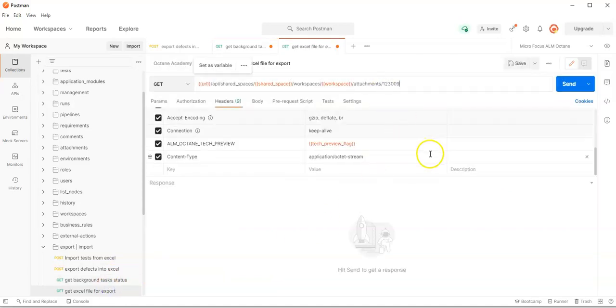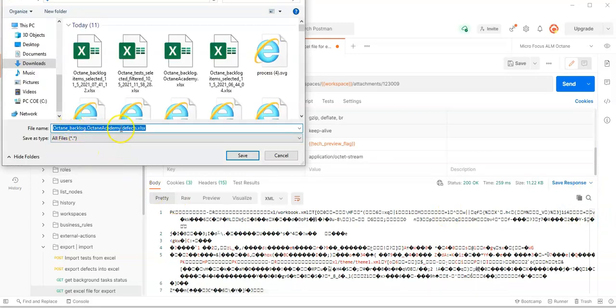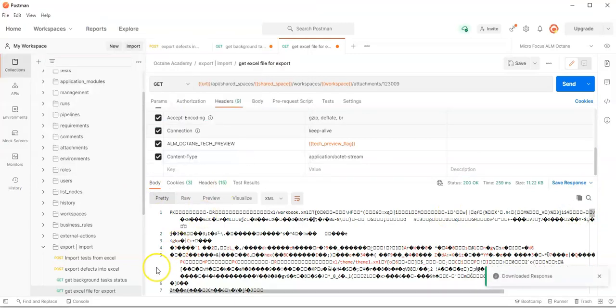So this is my attachment, and from here I can refer to the ID and do a get on the attachments. Also define the content type, because I would like to receive a file. Yeah, so I need the OCTET stream content type, and then I say send, and you see here I received the file. What I can do is I can say save as file or save to file. You see this is a file name and I saved it.